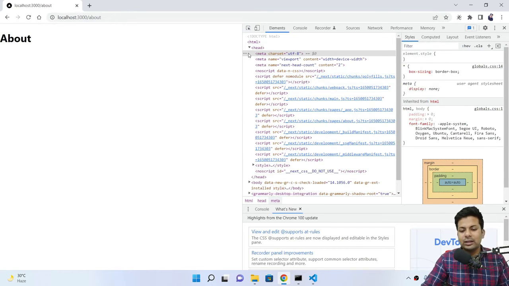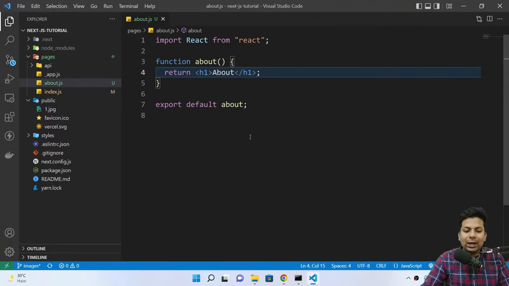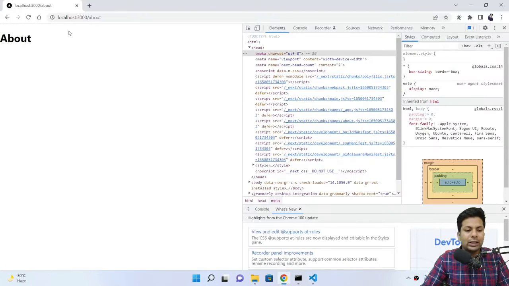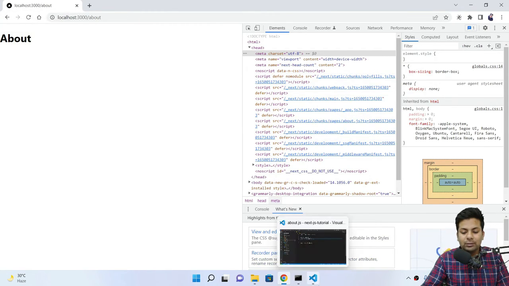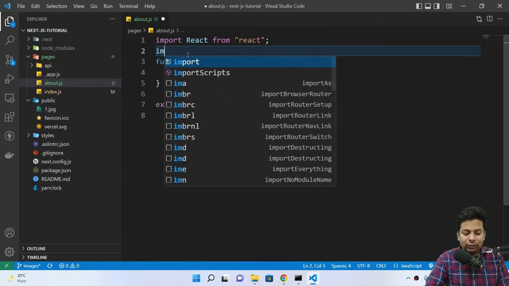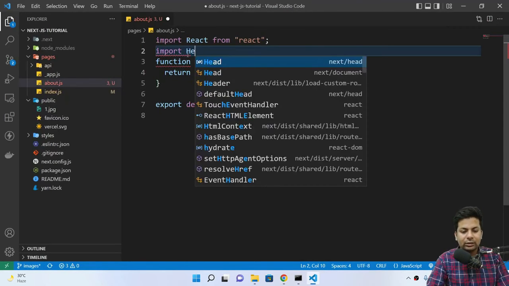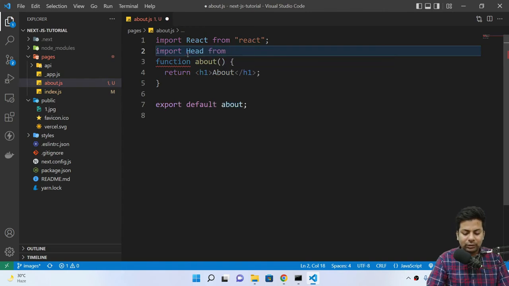So you can see these are some meta tags given by default by Next.js. Now I want to add my own, and there's no title, and this link tag is also being given by Next.js only. So what we can do, we can say import Head from next/head.